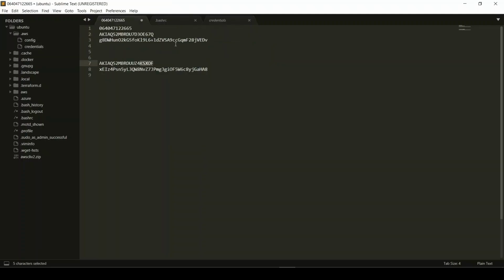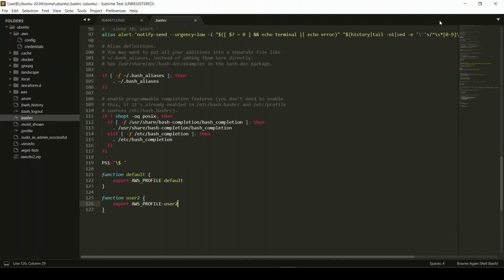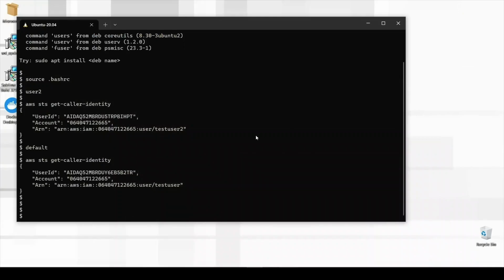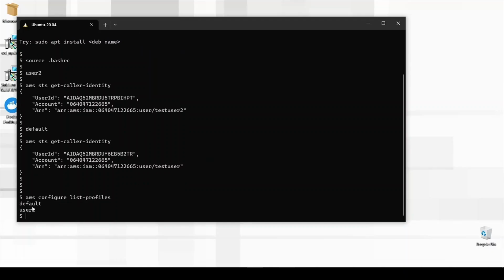By the way, this file is not the only place where we can check available profiles. We can also do it by running aws configure list-profiles command. Here you can see the same profiles that we saw in the file.